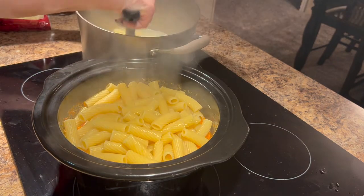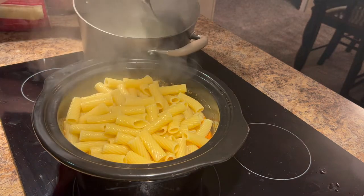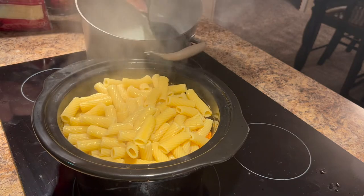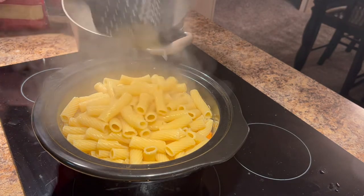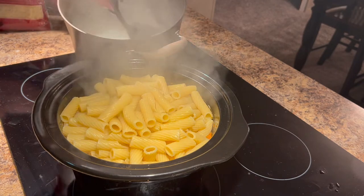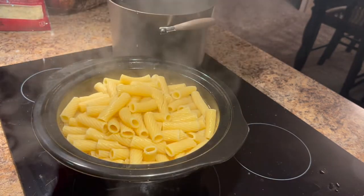Makes a lot of food. A lot. Look at that. Reserve your pasta water in case you have to thin it out once you get it in there and it cooks, because when it's in the crock pot, it may evaporate your liquid and you may not have enough, and you need some of that starchy water.